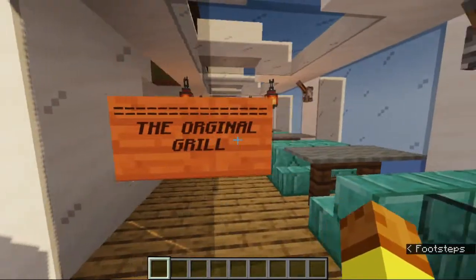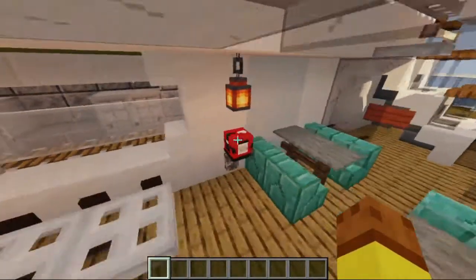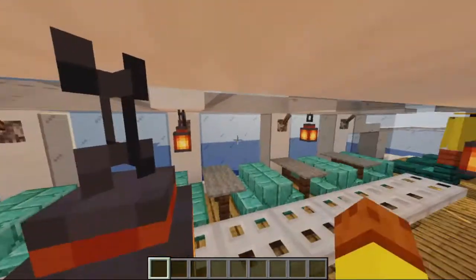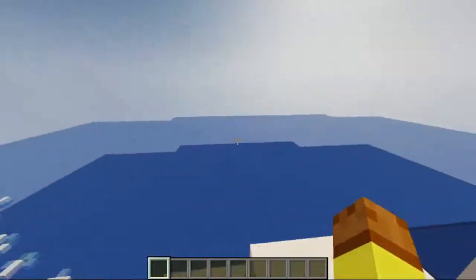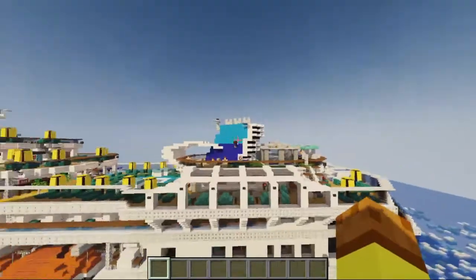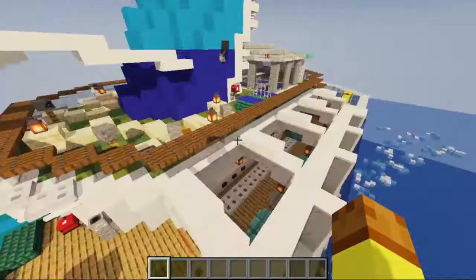Here is the original grill. It's like a buffet style area, because the generation 2 ship had it, so I just thought, why shouldn't I add it? It's on this really cool thing I made, like outdoor restaurants, you see, with a rooftop.